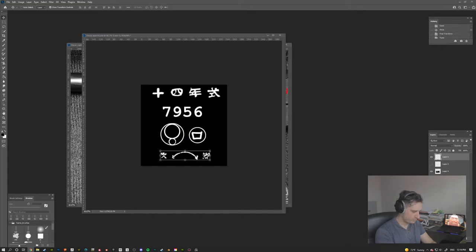Let me Google one thing about Nambu markings just so I see if I understand what it is that these markings are. Yeah, it's just enough. I'm just looking at this other little section of type and manufacturer markings. I'm gonna see if it's fairly consistent with the ones that I already have.